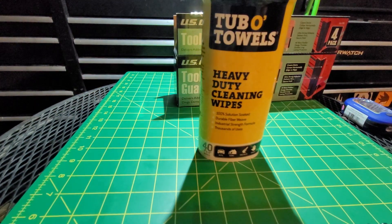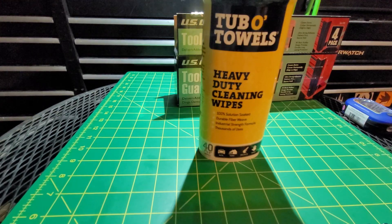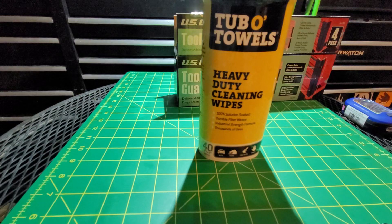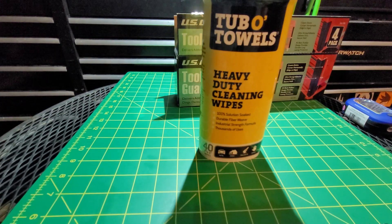The last thing — I was surprised to see Tub-O-Towels. Kundra has talked about these on his channel a couple of times. I've seen other people use them too — some use the SK ones, some use the Snap-on ones. Midwest Tool Review has something called Big Wipes. I've always just used Simple Green and a rag, but this 40-pack was about five or six bucks, so I figured I'd just try it out.